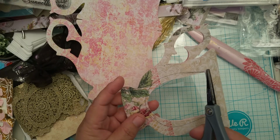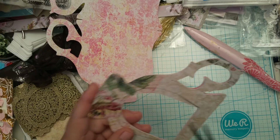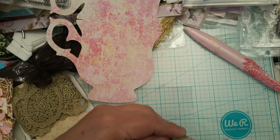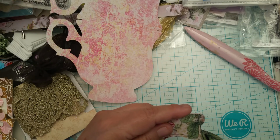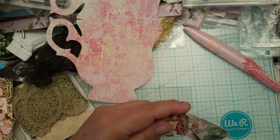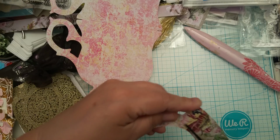So I'm just going to take my scissors and I'm going to cut this outline, you guys. And it shouldn't be too hard because we already have a hole going on. So it won't be a big deal. And try to cut it as smooth as possible. And if there's any pencil marks after you're done, just go ahead and erase it. That's why, you know, you're using a pencil. That way you can go ahead and erase.